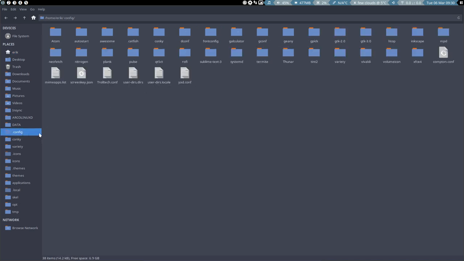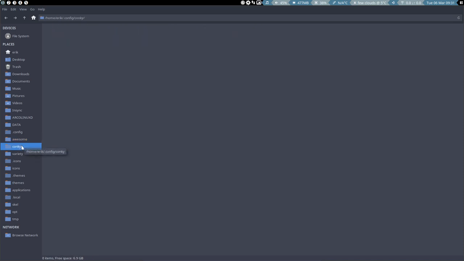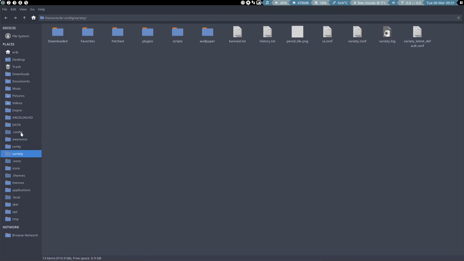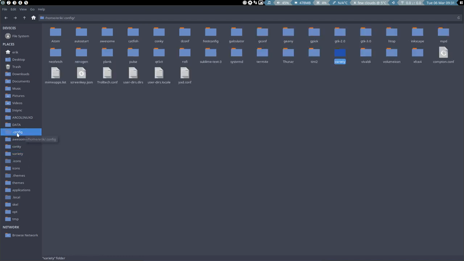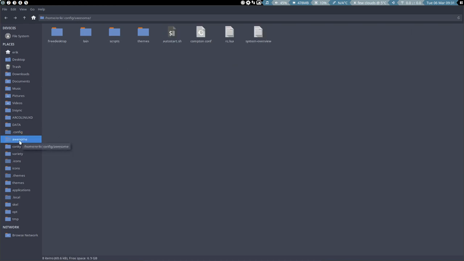So where is awesome? Awesome is hidden away in .config, like i3. It's in here. So you drag it out here and say it's in the .config. So you put it just beneath it. So all these things here, check the look here, are in the .config. So that's how I know this is a delimiter, how you say it. So this is .config. And if you want to go inside the awesome folder, that's this link. So I just want to take you through the folders and the files before we go ahead and see other stuff.